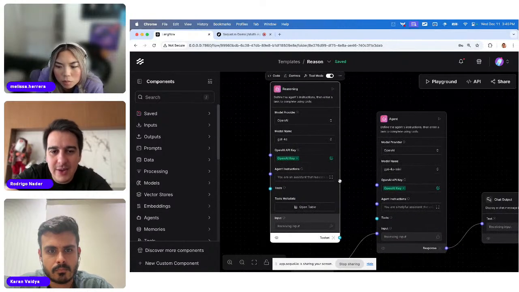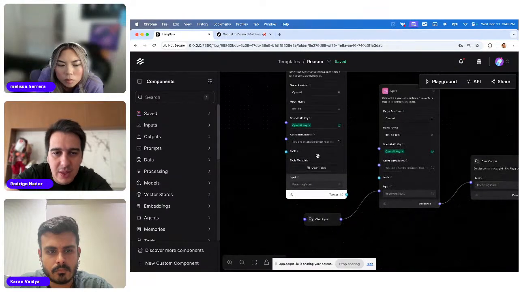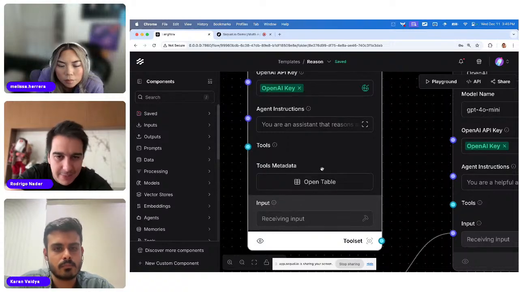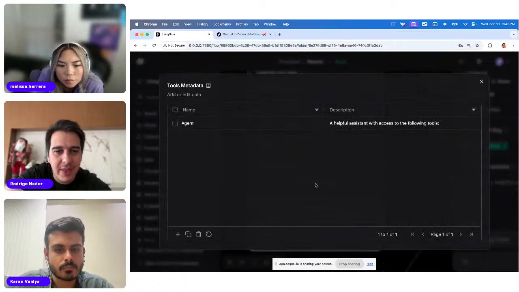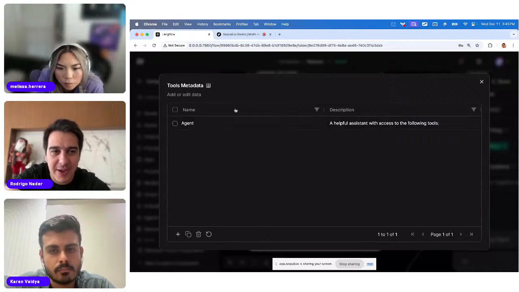And when I activate the tool mode, you're going to see this tools metadata. If you don't see it, it's because it's coming. So I open the table, and I can adjust the name and the description of my tool, okay?